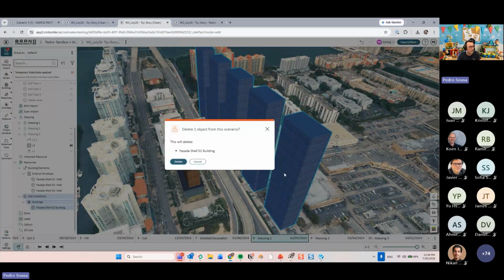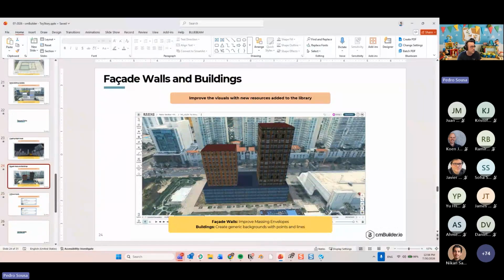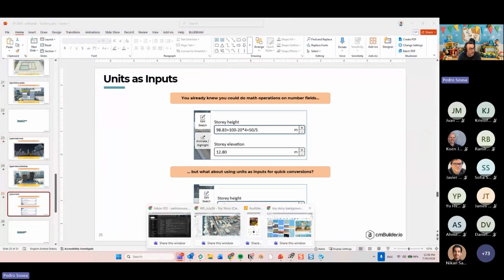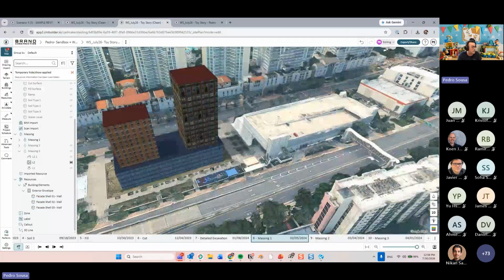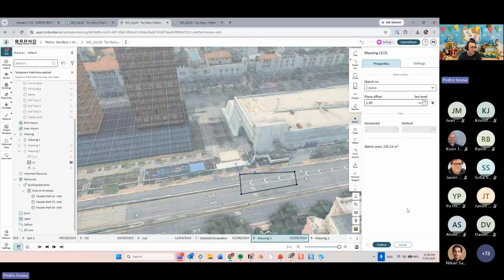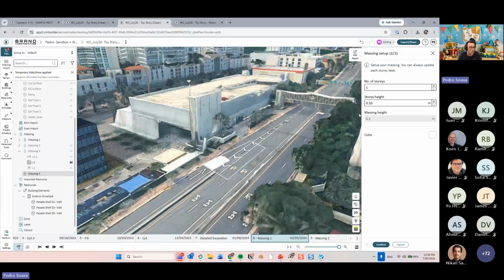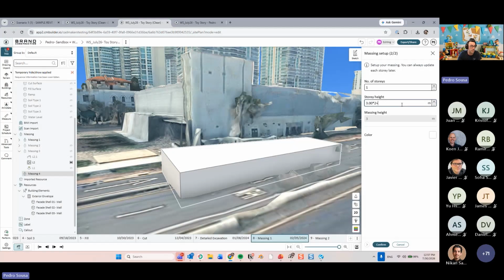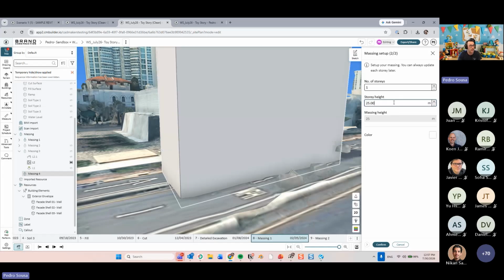Coolio. Awesome. So this is it for tips and tricks. There's one last tip and trick over here that I want to show, that a lot of you already knew, that we could do math in these operation fields, right? So if I'm creating a massing over here, and I say that I want this story height to be 3 meters times 2 plus 10 minus blah, 25. Jesus, did I come back to the exact same number? That was very weird.